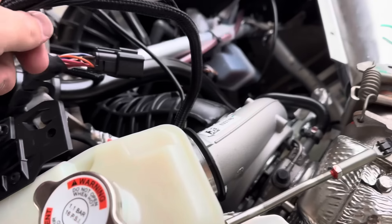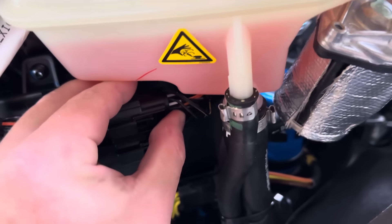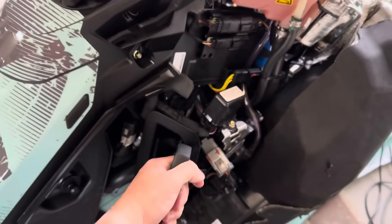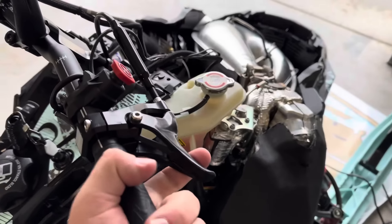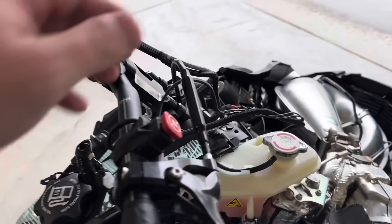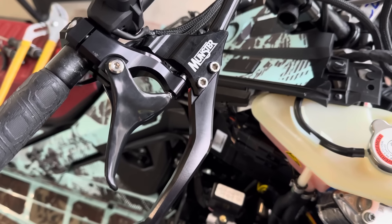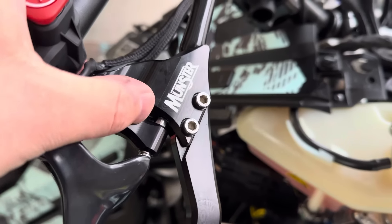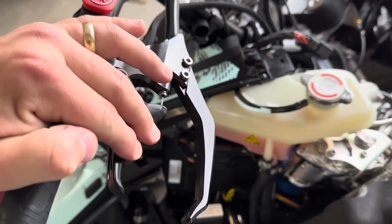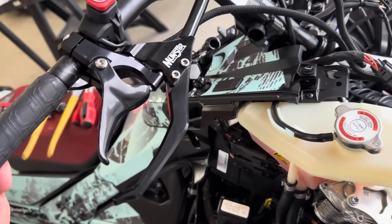It requires a little bit of wiring — it goes through this little harness here up to this plug. You have to get two wires in here, which I've already done before this video, and now it works great. Just need to clean up the wires and we'll be good to go. Here's the Munster guard — it attaches right around the finger throttle. If you're riding in the trees, none of the branches or limbs can push on your finger throttle, so it protects you from those situations. Definitely recommend getting the guard as well.